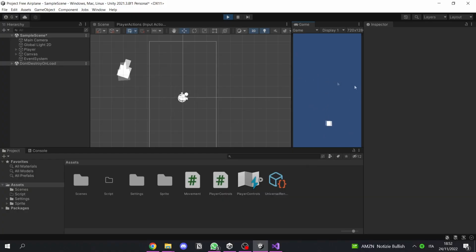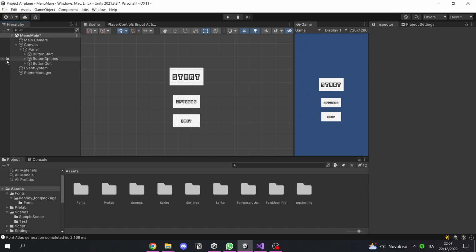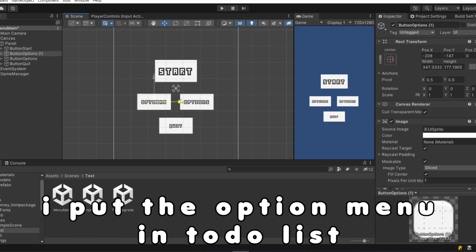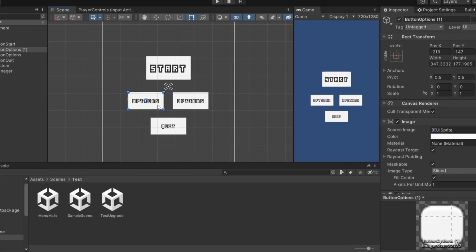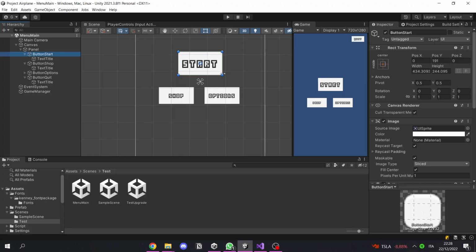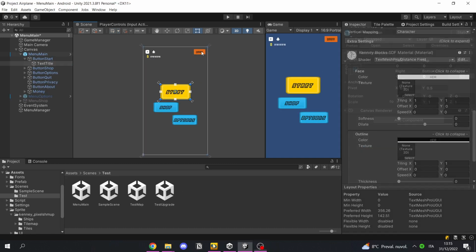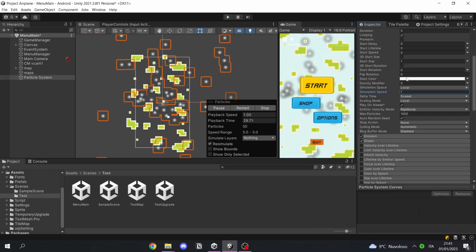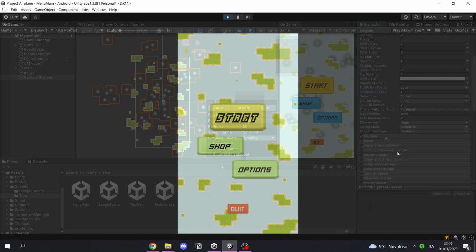I started by coding some movement, easy task. Then I created a main menu and an option menu, but sì, il menu di opzioni l'ho rimandato. I changed the main menu a lot of times, but I think the result is pretty good. I added some particle effects, a color palette to fit all colors in the game, and I'm pretty happy about the result.